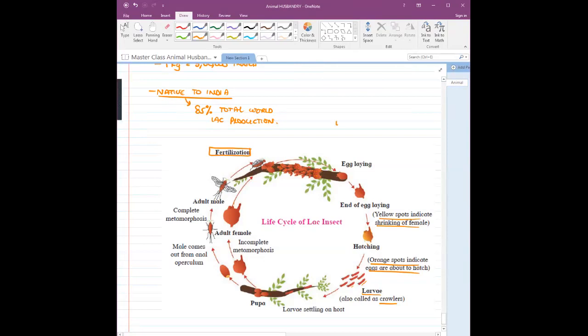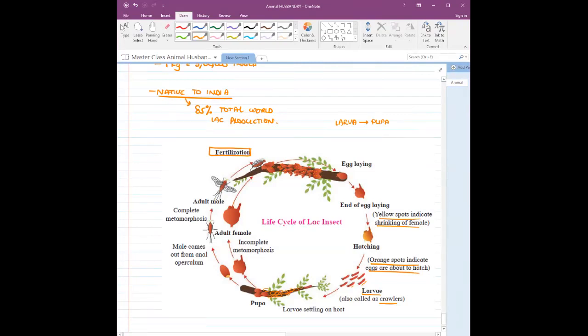See, what did I say first? You are going to have the larva stage, as in your distinct caterpillar also. The second stage is going to be your pupa stage. So from the larvae stage, now they are going to go into the pupa stage. And in the pupa stage, once again, they are going to settle down out over here. They are going to just attach themselves. The moment they attach themselves, this is the place where we are going to actually remove it off. And then we are going to boil it. We are going to kill it.